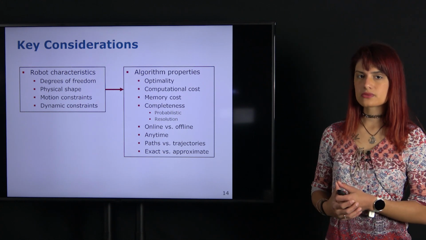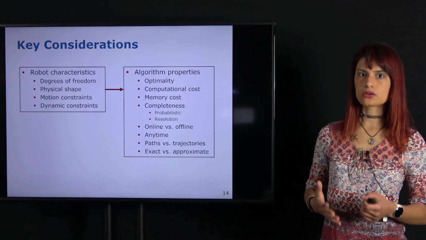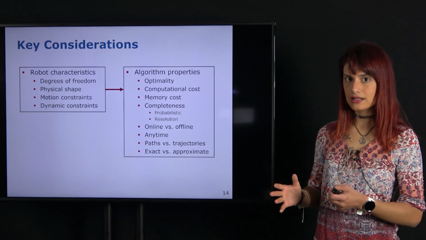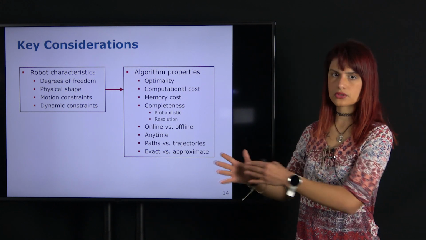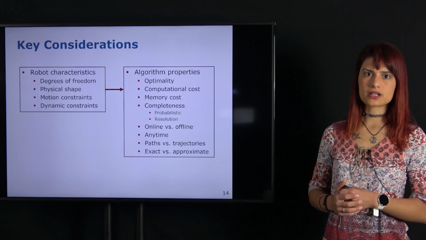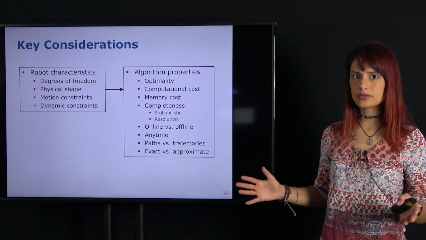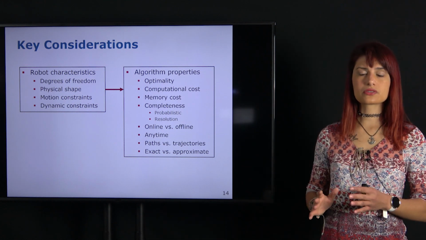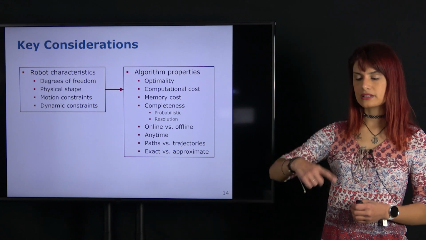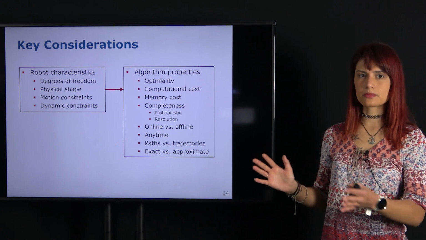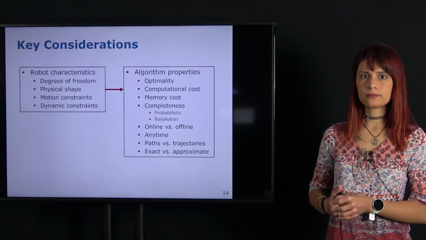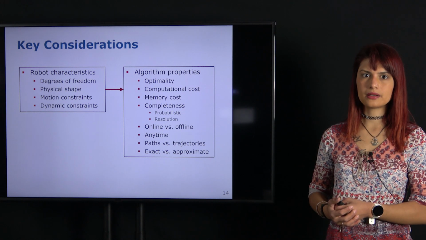Another property is whether our algorithm is online or offline. With an offline algorithm, we pre-compute the path and we tell the robot in advance where to go to execute the mission. This is acceptable in some situations. For example, if we have an environment that we fully know and we just want to cover it using a coverage pattern, we can find a lawnmower trajectory that simply covers that environment if our aim is actually coverage, and we don't need to recompute the plan.